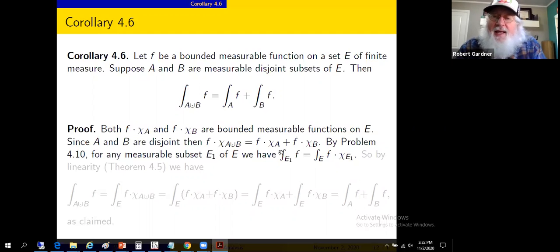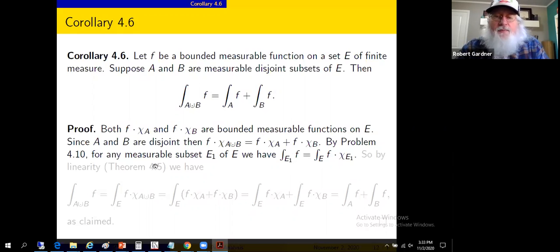If we're on set A, take an x value on set A, you produce the function value plus 0. If you're on set B, you get the function value on set B plus 0. So you do get the equality there. It's a neat little way to take a particular function and write it as a sum of 2 functions. You like sums of functions, don't you? Because you got linearity under your belt from the previous result, the previous theorem.